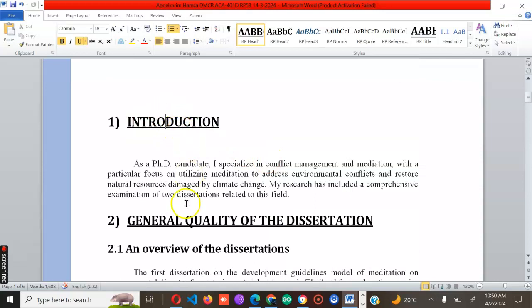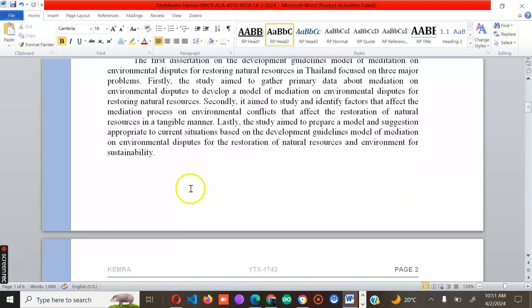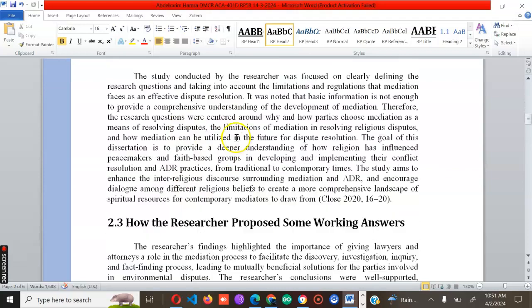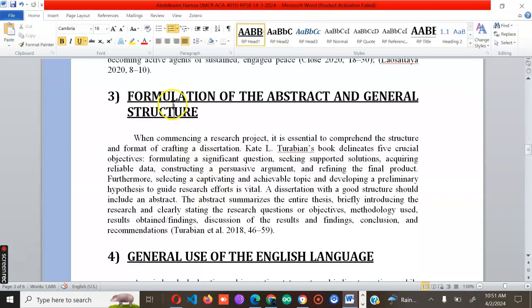As you can see, there is the introduction, which is our number 1. Number 2, we have the general quality. This is the heading. Then for this one, we have the subheading, heading 2. Then this one is also a subheading 2. Then we have this one, this is headings. So as long as your document is well formatted, the insertion or generation of the table of content will be quite easy for you.